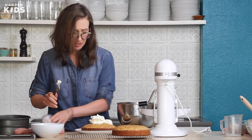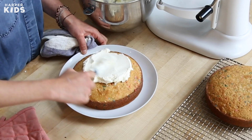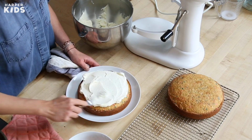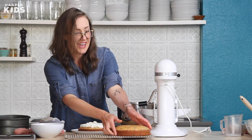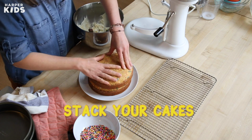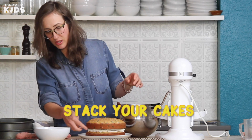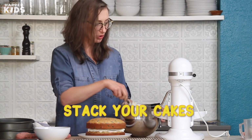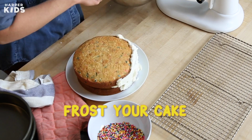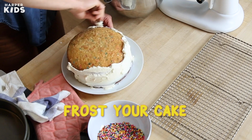And then you just spread it around. And we're making kind of a sandwich. And you spread it almost all the way to the edge. That's good. And then I add the second one. So you just squish it down like a sandwich. And the other parts that are kind of a gap, those you can fill in with the frosting on the side. Start with the top if you want, but I go for the sides first, just because I like to.